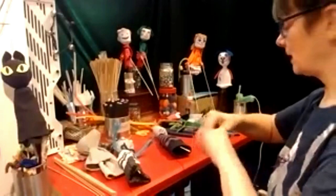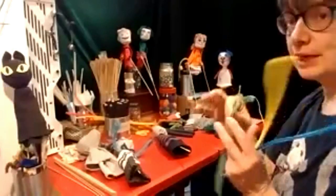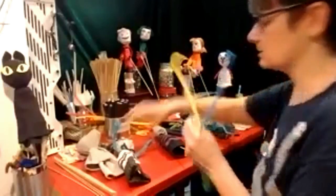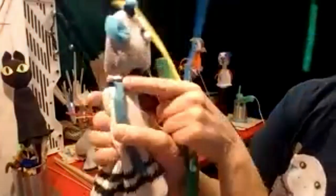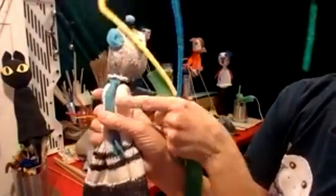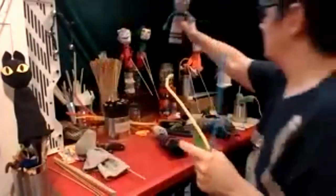If you are doing the rectangle arms, you will still need a pipe cleaner or piece of string to tie the arms on. And I'll show you with this guy. They're tied on at the shoulder there. So this is a piece of yarn, and it's literally folded over the yarn and tied on.